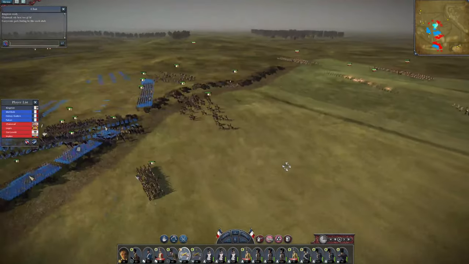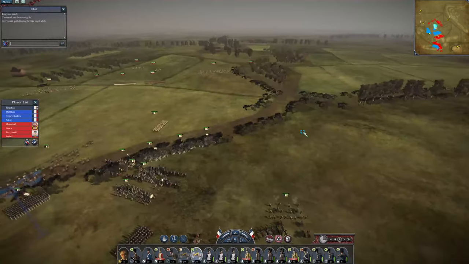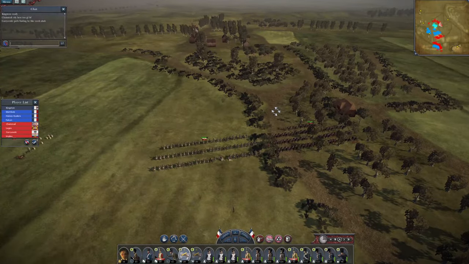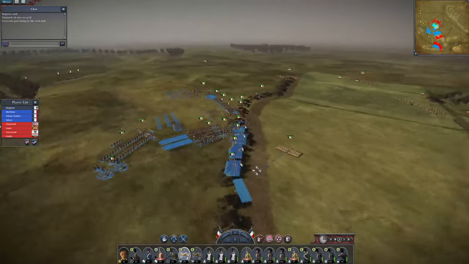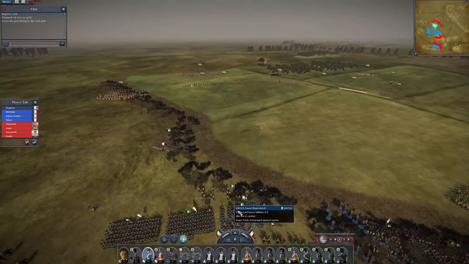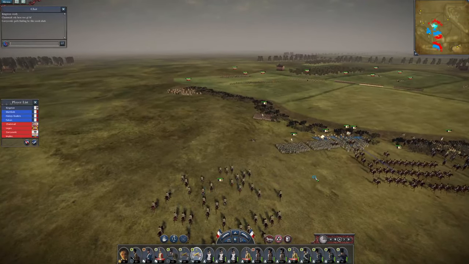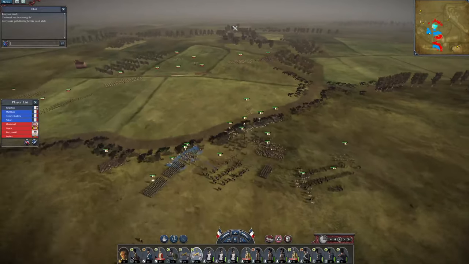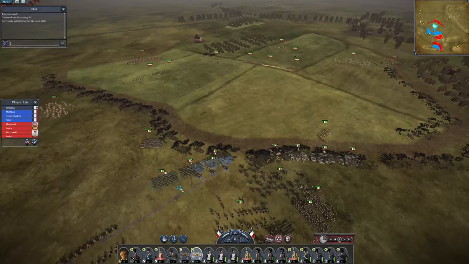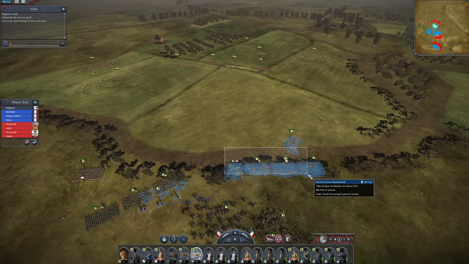Alright, forming up. Alright, Falcon, you can just press straight in. You have a gap right there that you're facing off. I know, my units are tired. They were winded. Yeah, there you go. Now we're seeing more Brits forming up. So the gap is where their cavalry's up and their infantry's none. There's no infantry.